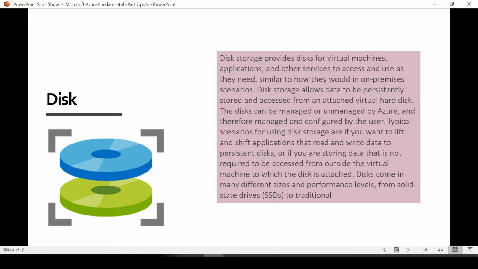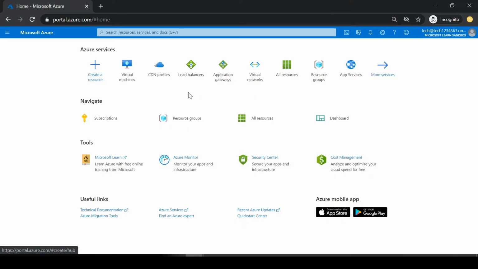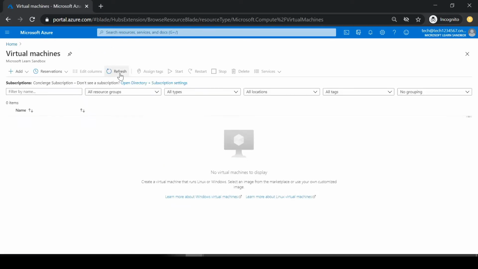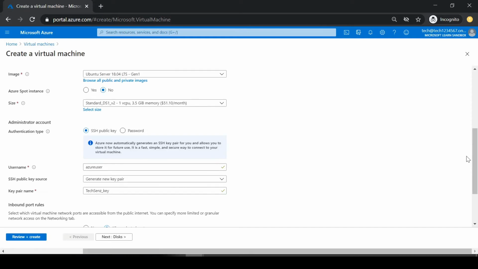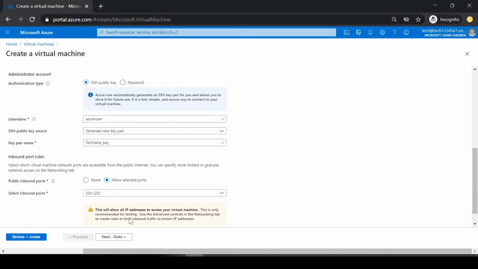Okay, so now let's see in the portal where they exist and how we can use them. Since disk can be attached to machines only, I mean it's attached to a virtual machine or a server, laptop, desktop, while creating a virtual machine, that's the option to attach the disk basically. Click on add. I mention all of the details when I click on next, disk.